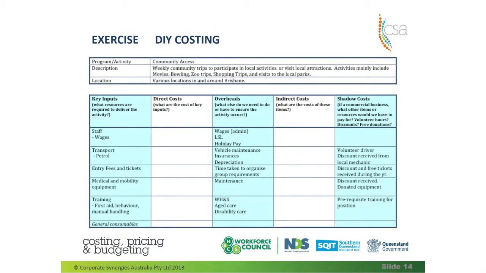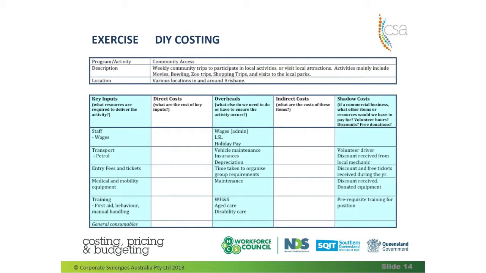There is also maintenance of the medical and mobility equipment that we have on the bus. And in regards to training, we have our bigger organisational compliance training in work health and safety, in aged care or disability care, whatever the larger acts and sectors require. So next to our overheads, if we marry those with a true value or a unit value cost, that becomes our list of indirect costs.